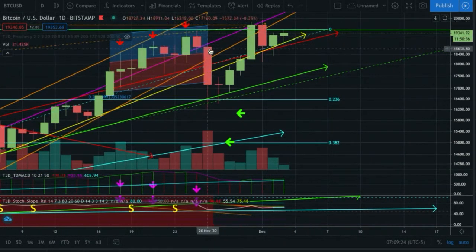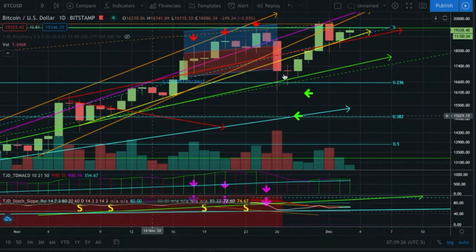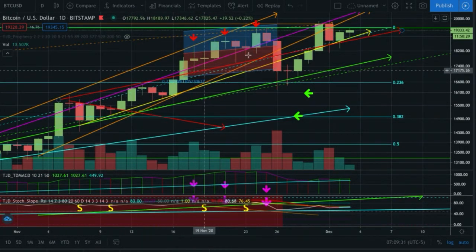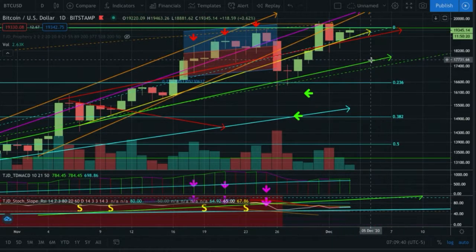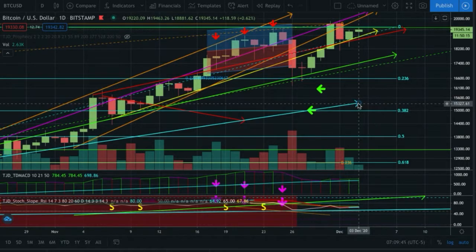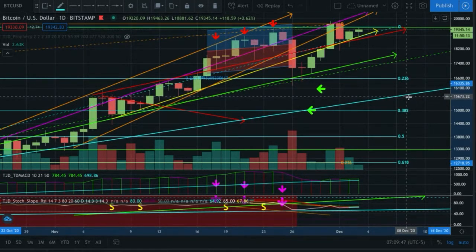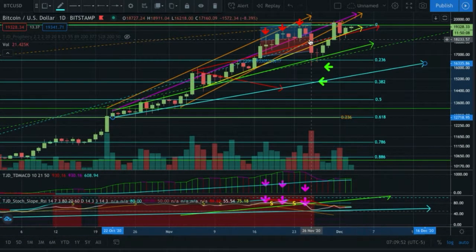What I'm paying attention to right now is essentially some of these random diagonals that I have in here. Basically the tops that we were finding right here have now found support on them. So if we break down from this $18,000-$19,000 area, we're going to look to find support again on this green one right here. And if we break down from that one, we're basically looking to find support on this blue one down here, which is going to put us closer to 15.5, 15.6. But, essentially, we've already come up here and potentially topped, came down to the 236, and then took out that high.